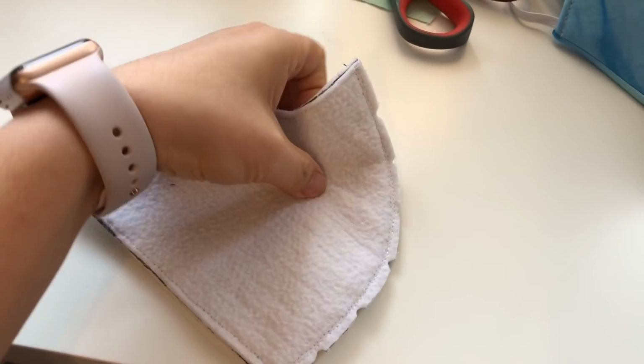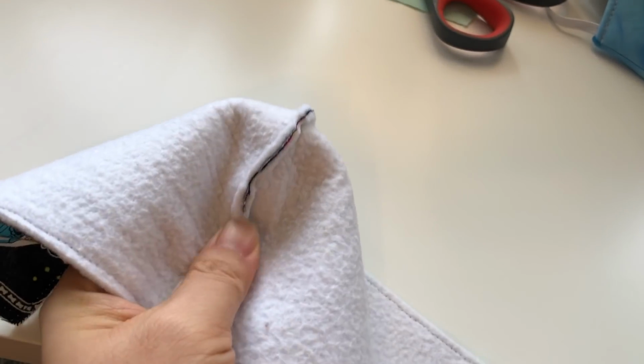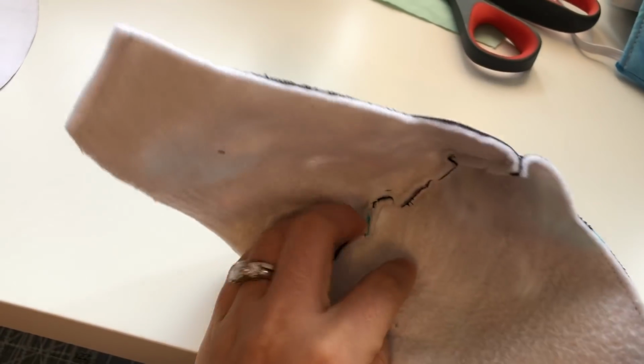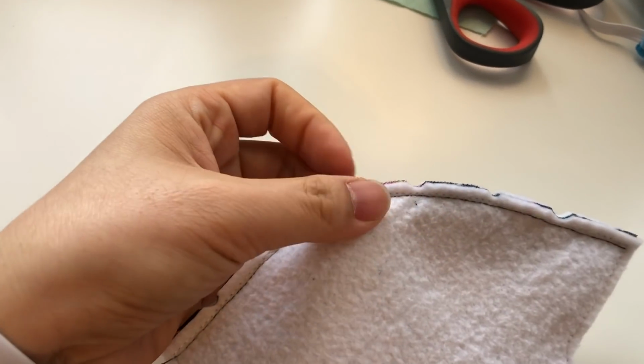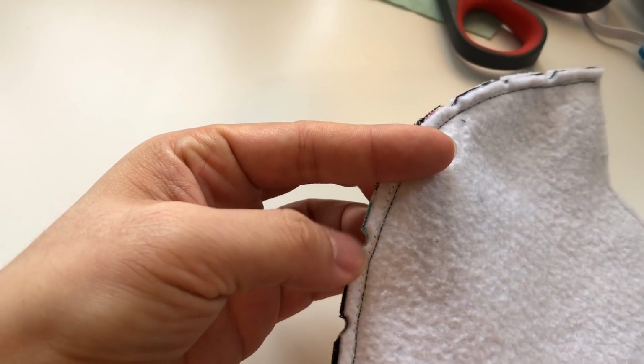All right, so what you're going to do next is you're going to notch where the curve is, because when you flip it inside out, you want to give it some room so that it can actually be flexible enough to give you that bent mask look. Okay, so that's what you're going to do. I cut it about every 1/2 inch or so, and make sure that when you cut it, you're not cutting into the last seam that you made. I'm cutting it close to the first 2 seams that I made.